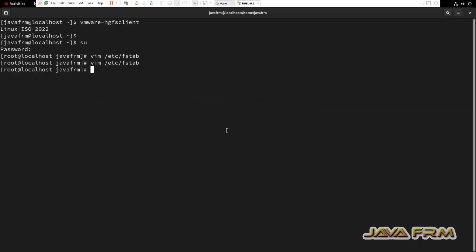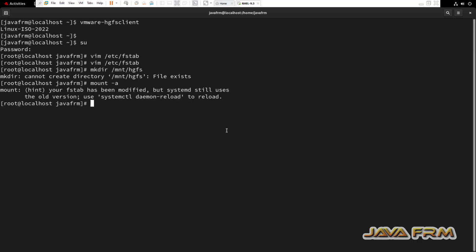What this means is we are going to mount the shared folder under the directory /mnt/hgfs. I am creating the directory /mnt/hgfs. The hgfs directory already exists, so mounting will not be a problem. Run mount -a, which will mount all the directories.